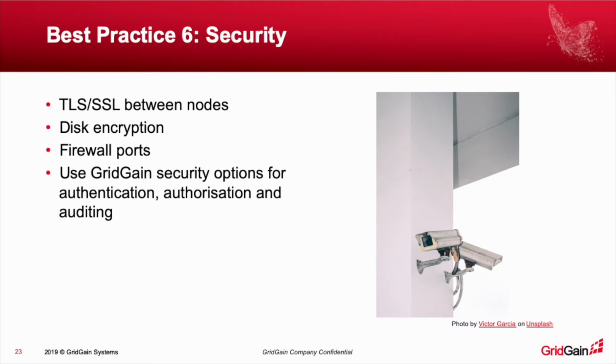On the last one, the firewall ports, something we see quite often. Because GridGain is a cluster, and every node can effectively talk to every other node, we see some clients trying to limit access by closing up all the firewall ports. We see this often causing trouble because GridGain needs to talk to lots of other servers, and if you limit access like that, it can cause problems. It can be made to work, but you're probably better having the ports open within a virtual network in the cloud.